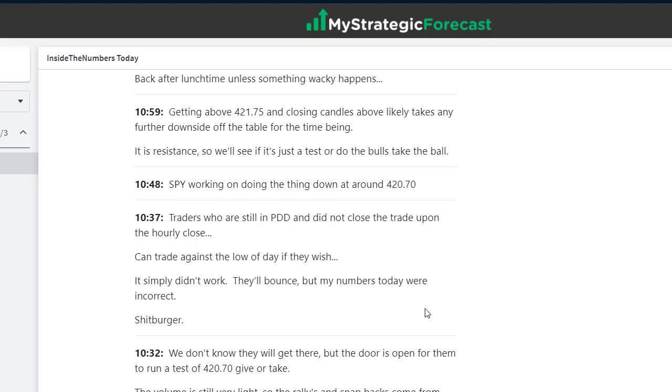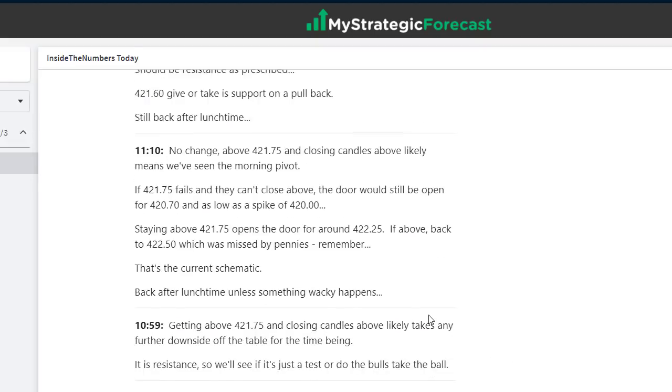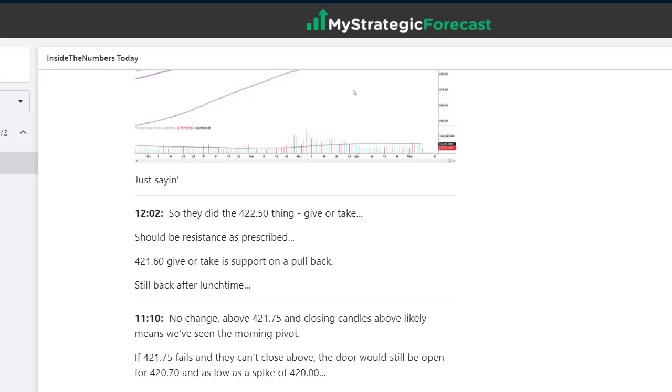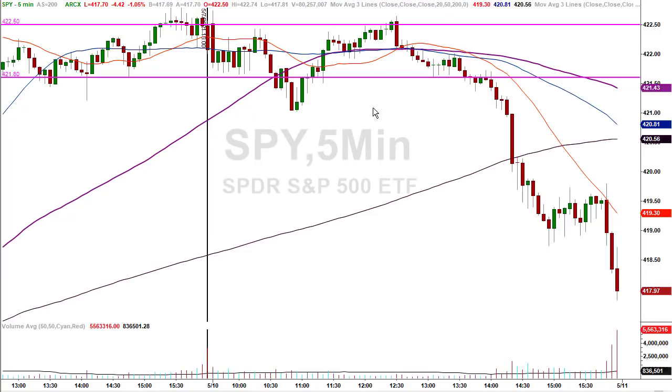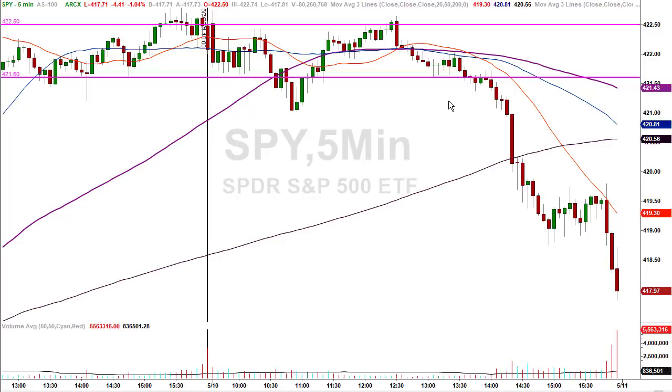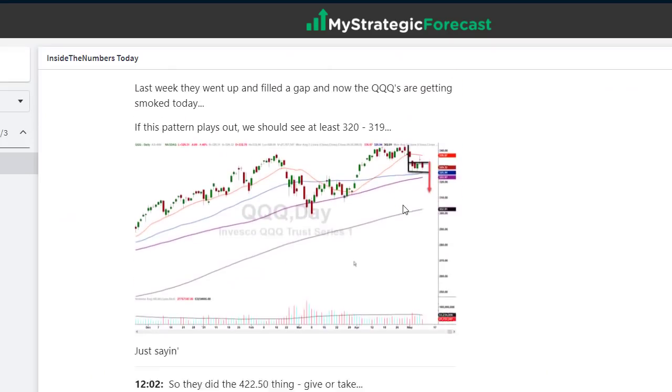We'll also talk about PDD, which was one of our stocks on the move — close below the stop on the hourly close, then rallied back. They were just in a back-and-forth chop shop formation for a while. By noon, they did the thing — 422.50 should be resistance as prescribed, and 421.60 is support on a pullback. Once they were rejected by 422.50, it came down, and the low was 421.62. They did bounce, got to a high of 422.01 — a four-point S&P bounce, not all that much. Then they started to give up, went sideways, created a bearish flaggish kind of thing, and fell out of bed for the remainder of the day.